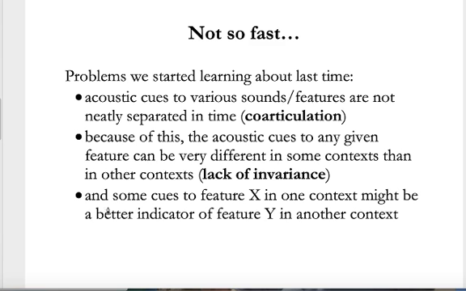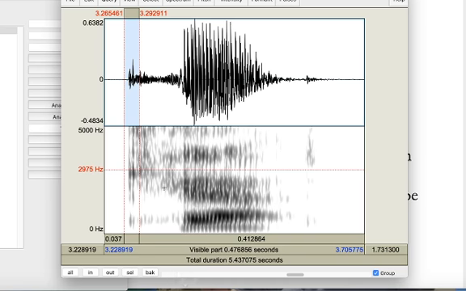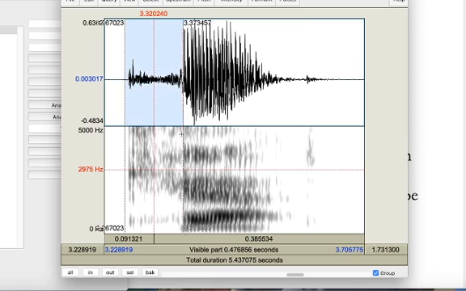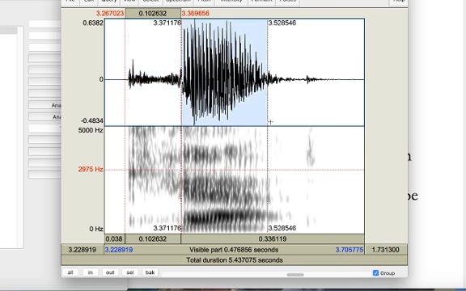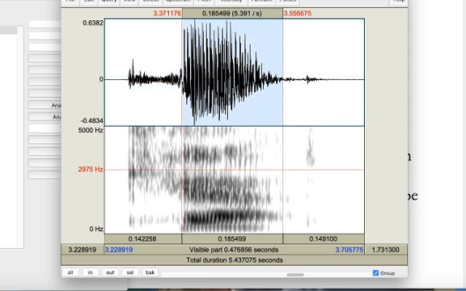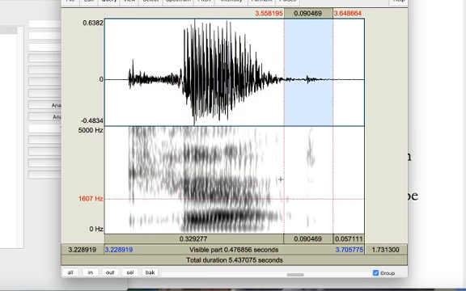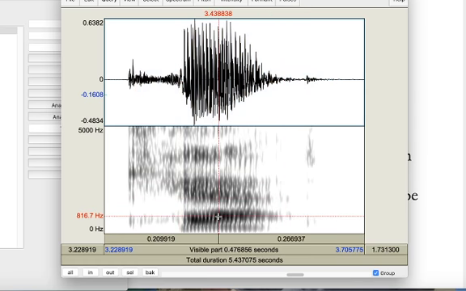So this problem of co-articulation really makes our model of how we're going to pick up features over time significantly more complicated. It means you're not necessarily going to be able to look at this particular stretch of speech and know exactly what kind of speech sound it is, because it might depend on what's coming next. And the particular features of this vowel might depend on what came before and what comes after. You can't necessarily just look in here and go, oh, F1 is 800 hertz, plus low. It's not that straightforward.